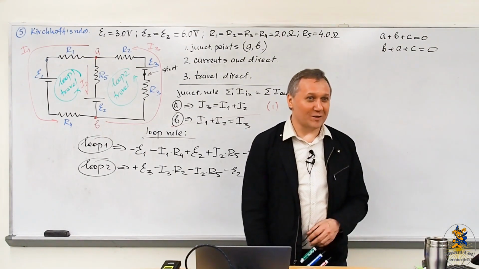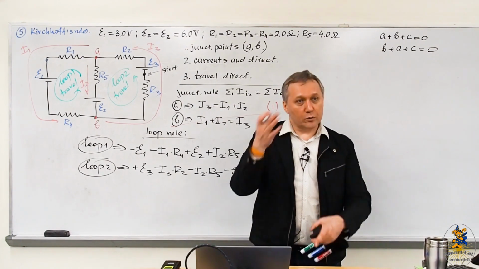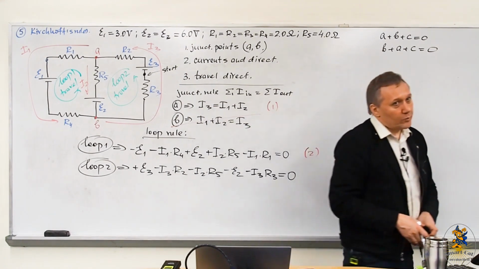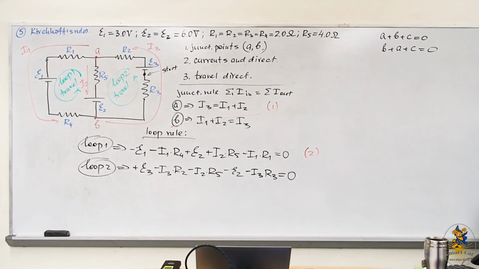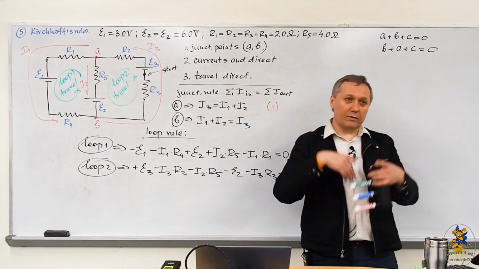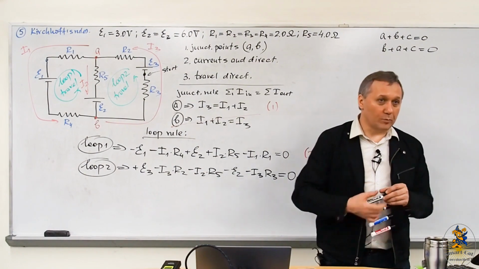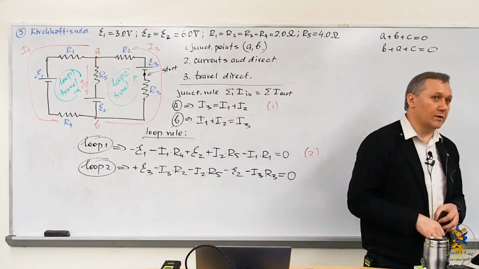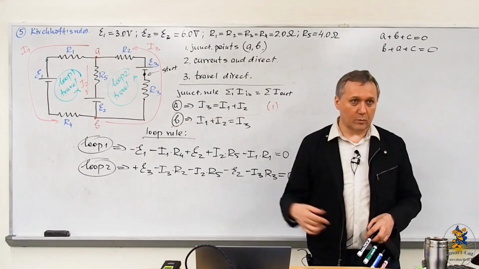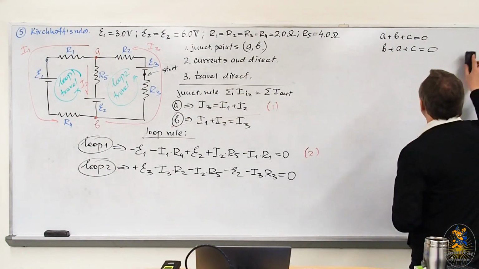It's the same equation, right? So that's pretty much the difference. If you start from a different point, the order of the terms is going to be different, but the equation is still the same. That's why I keep telling you, you can start from any point, you can use any traveling direction, because effectively the equation is going to be the same. But once you pick a certain direction, you need to stay with that direction. You cannot change somewhere in the middle. Yeah, you can use any starting point.